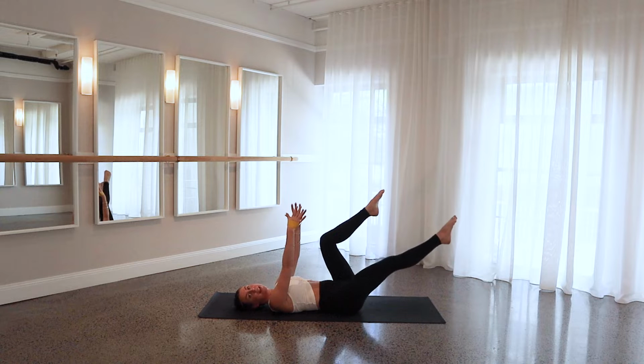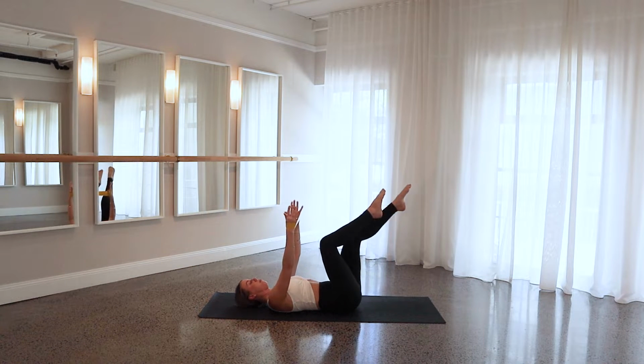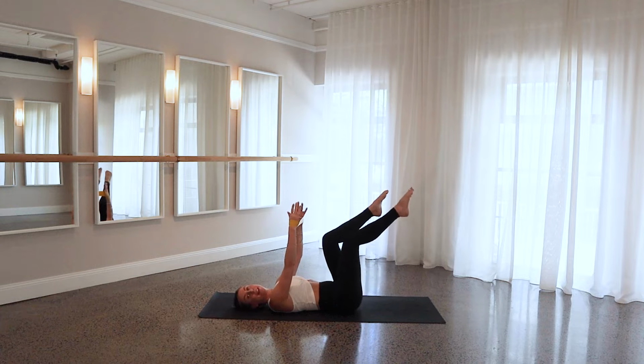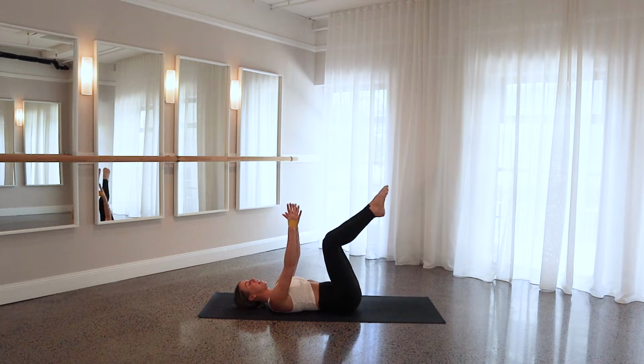Once you're feeling happy with the legs and you would like to add in arms, the next time your leg extends, you take your arms out into a V. It's a really small V, and then slowly pull in. If you don't have a band, you can do the same thing. Your V may be a little wider, but I want you to really focus on keeping those shoulders anchored down.